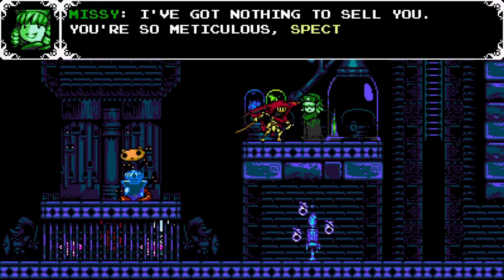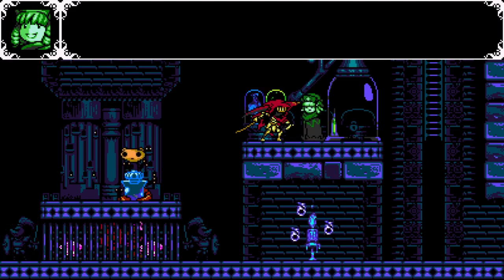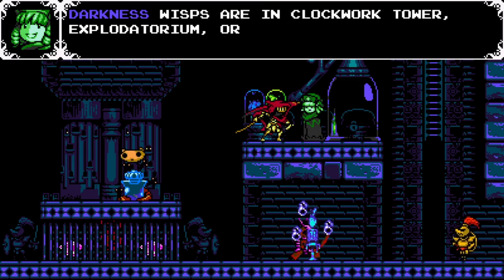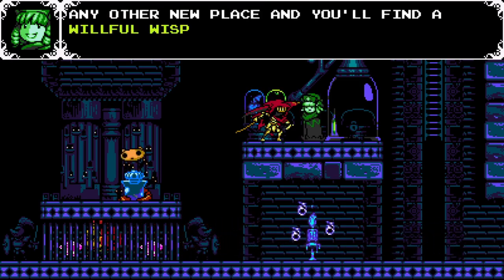Oh, Ansem is gonna love this. I've done nothing to sell you, but you're so meticulous, Specty. But maybe I can still help. Let's see. Darkness wisps are in Clockwork Tower, Explodatorium, or the Lich Yard. Any other new place and you'll find a willful wisp.